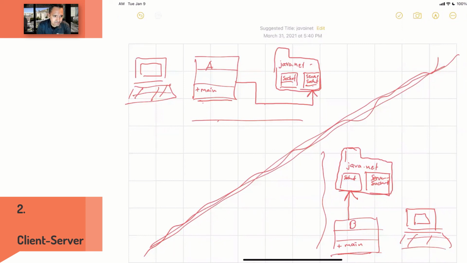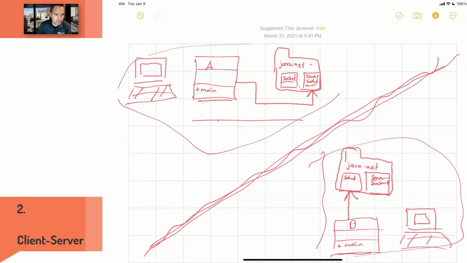So there is no connection between A and B in the class diagram. However, because of the socket, they are sharing information in a network connection physically. In the architecture, that is happening. In the class diagram, one class diagram here, another class diagram here, two different pieces of software.